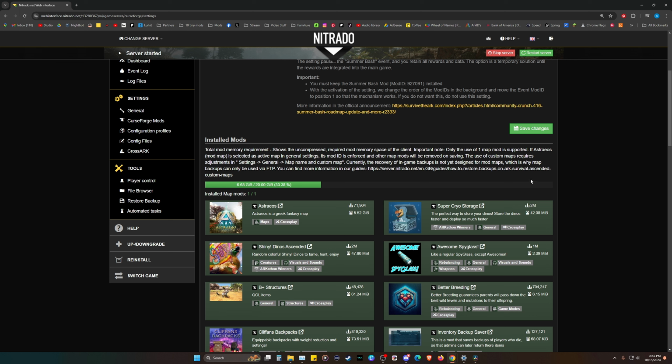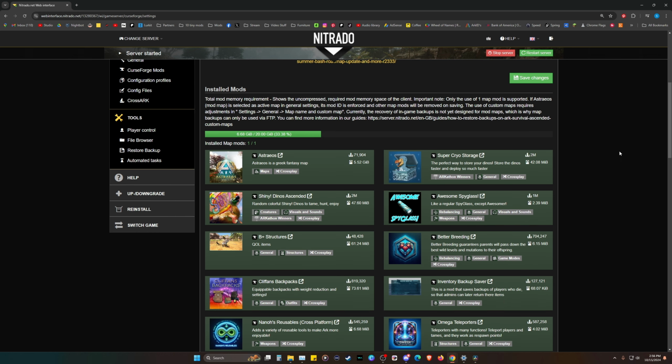And even if you're running a PC only server, if your mod list gets too bloated, your PC players will start to have issues too. So you want to be reasonable with your mod size. I try to keep my mod lists to under 7 gigabytes. When you're using a mod map, then a lot of that budget is taken up by the mod map. And so then I have to be pretty conservative with the other mods that I add, because Astraeus, like most mod maps, is over 5 gigabytes already by itself.